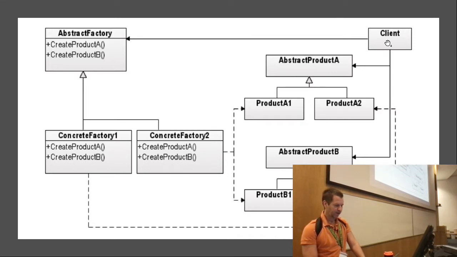And then we have a client class that collaborates with the abstract factory or is associated and asks for products. The client asks for a copy of product A and a copy of product B, and the abstract product A decides which concrete product it's going to produce. And here we see the client requesting an abstract product A or an abstract product B. So this is a schematic representation of this factory pattern. It doesn't really help very much.